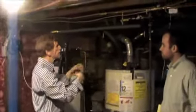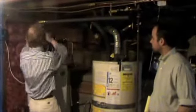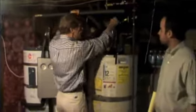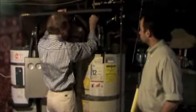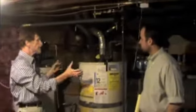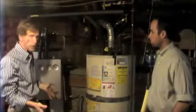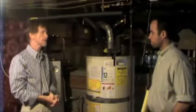I won't take you through it, but you can track the cold water coming into the tank. The hot water comes out of the tank and then goes into this mass of valves. We just switch the valves in the right way, and it goes out into a mixing valve, which will then take the hot and cold water into the main house. So we have a system that gives the flexibility of any system that we want to use. It's a very flexible system, and because we're fortunate to have the space in the basement, we chose to go with the two-tank system.